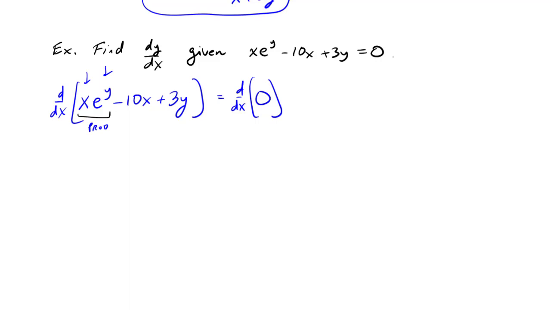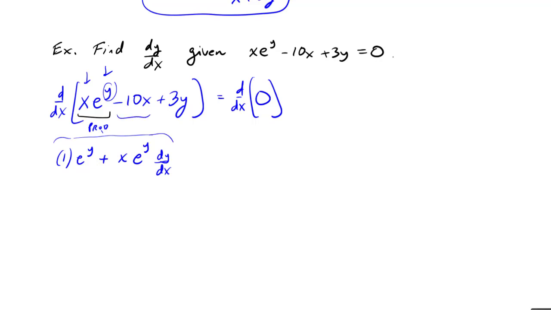All right, so when I do this product, the derivative of x with respect to x is 1 times the second part e to the y as it is, plus the first thing as it is, and then the derivative of e to the y with respect to x. But it's e to the something, so it gives me back e to the y. Then I take the derivative of y, but that's just dy/dx. Again, that's all the result of the product right there.